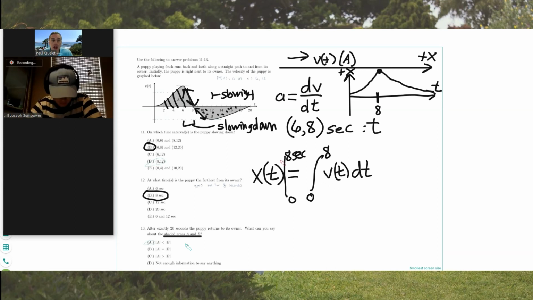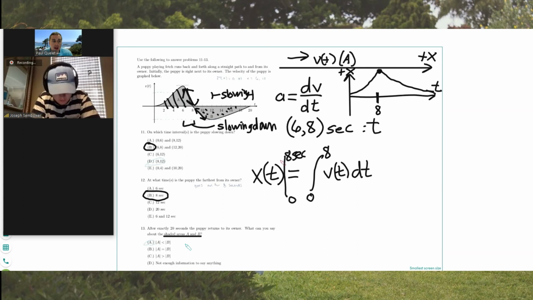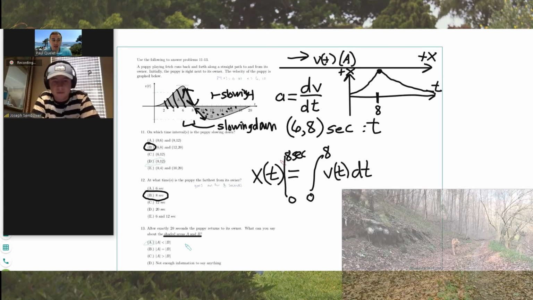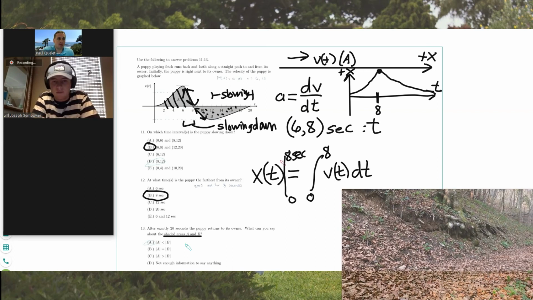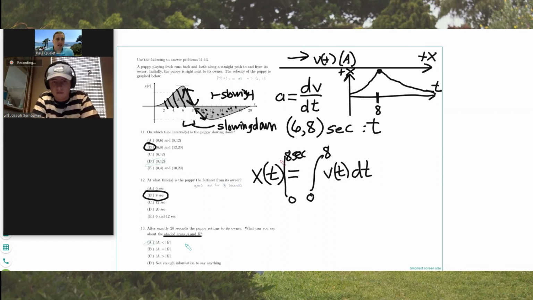Well, first of all, are A and B going to be the same sign, S-I-G-N? No, so one's positive and one's negative. And we already kind of discussed that. But it turns out if we compare absolute values, like in other words, if we compare magnitudes of each areas, we might be able to say something about, suppose the puppy goes 28 meters away from the owner. That means if the puppy returns to the owner, that means the area of region A is 28 meters, but then the area of region B would also be, say, 28 meters, right? Because we have to come back.